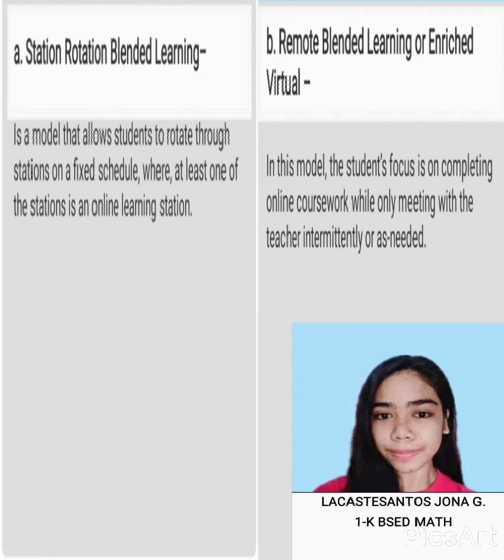In this model, the students' focus is on completing online coursework while only meeting with the teacher intermittently or as needed. Enriched virtual is defined as students dividing their time between learning remotely and attending a brick-and-mortar school. For example, if the students primarily complete their work online and come into school for support on an as-needed basis, then they have an enriched virtual blended learning program.